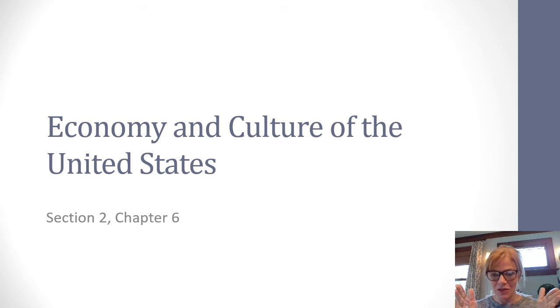Section one looked at the history and government of the United States, and it was very long because they tried to put everything about the history of the United States into a very tiny section within a small chapter. Section two is about half the size. There's only 20 slides. This is about the economy and culture of the United States. So let's not waste any time.